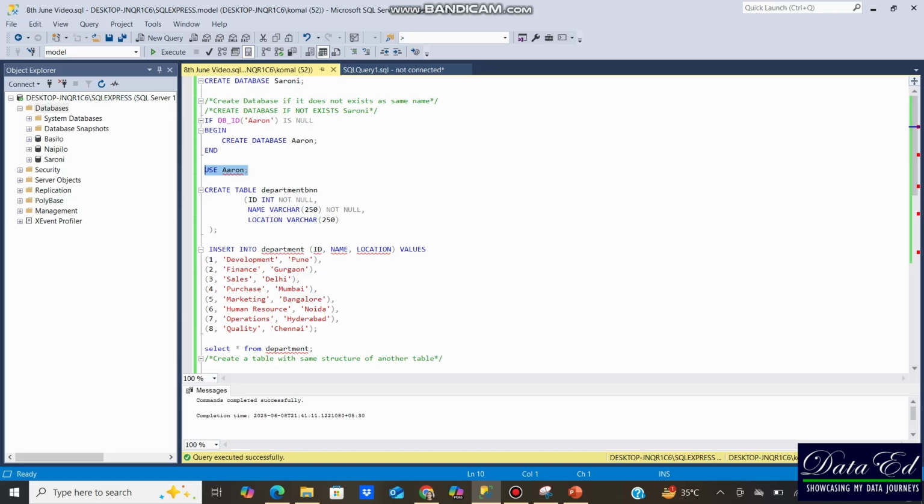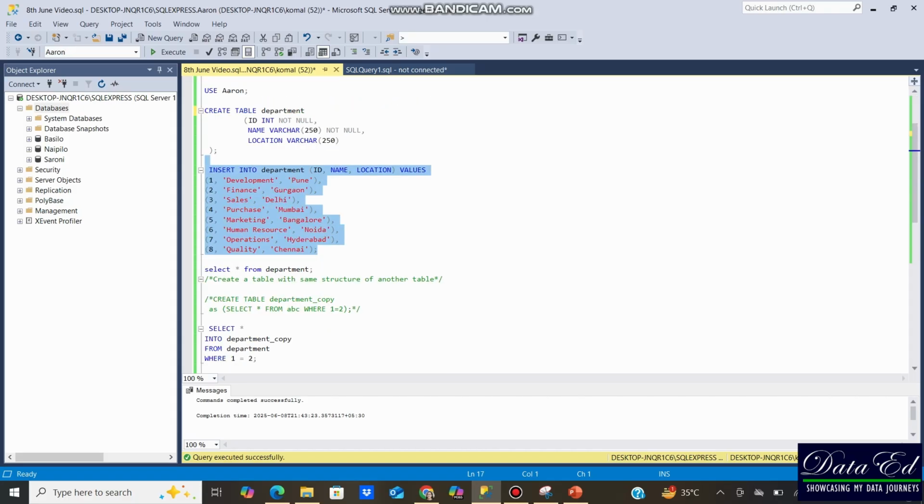The syntax is basically create table, table name, in brackets. We're going to mention each of the column names one by one and mention the data types beside the column name. After the data type, in the brackets, we mention the size of the column, and any constraint that we want to apply to that column. So we don't want any null values in this ID column. We don't want any null values in this name column. And then we have the location column, and we are giving varchar data type. 250 is the maximum length of this column that is allowed in this table, and we are just closing the brackets. Let us create this table.